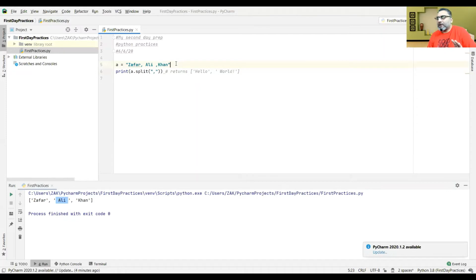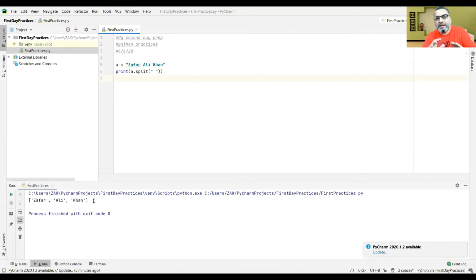Okay, so now if we have one simple character, let's just remove this comma and rather use space as the split separator. See, now we can see the output: Zafar Ali Khan.